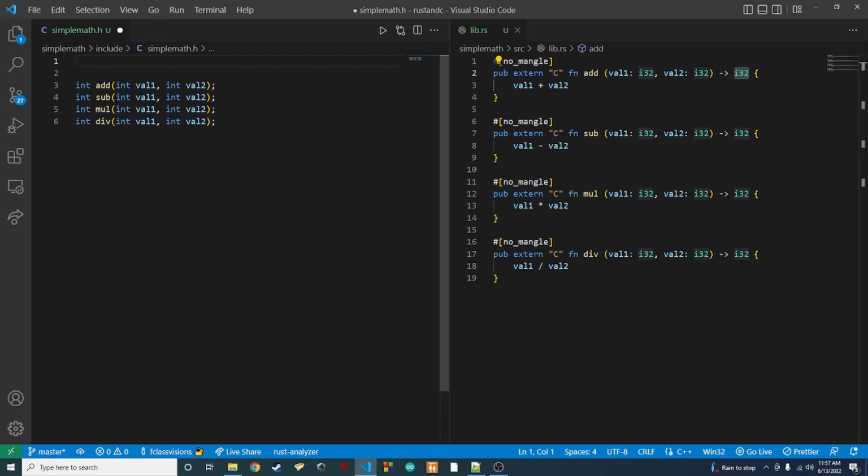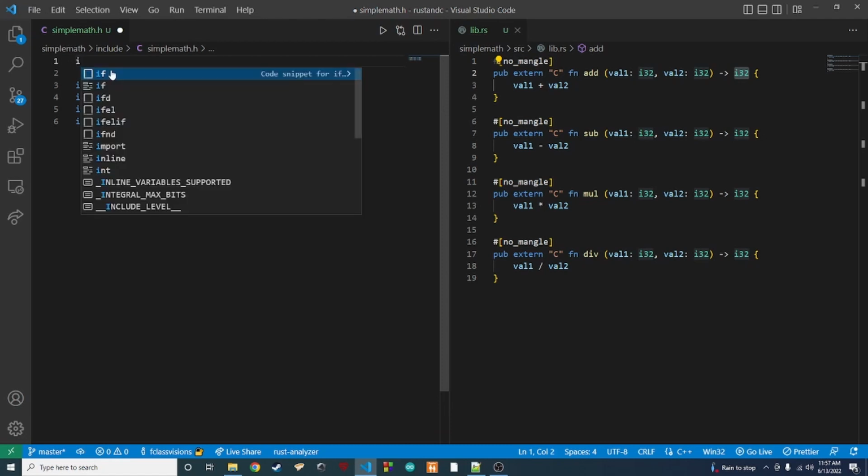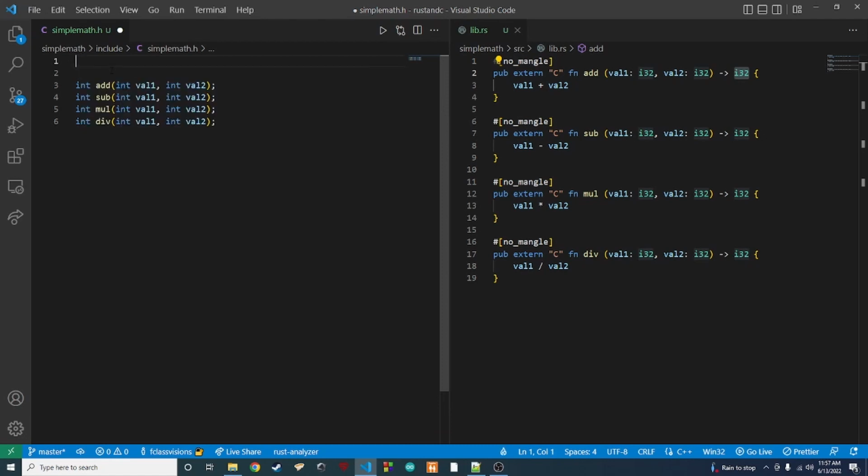Okay, so there's one other thing I want to do that's going to basically make sure that we don't add these functions in multiple times once we do our compile. I'm not really going to explain it too well. If you want to look it up, just go ahead and do your Googles. But I'm going to type it in up here. Just follow along if this is what you want to do.